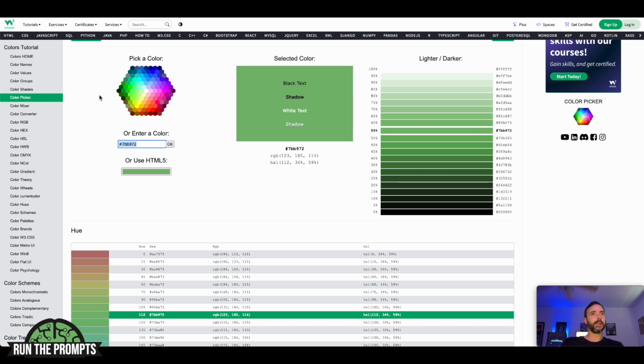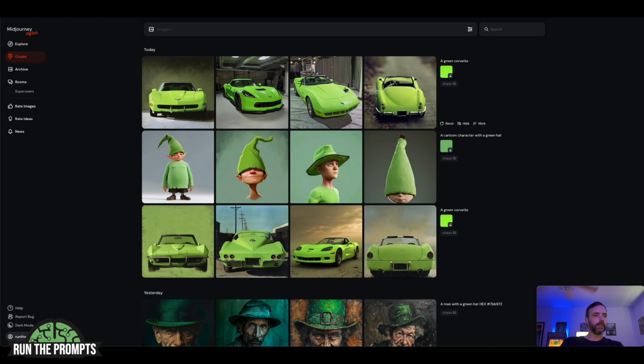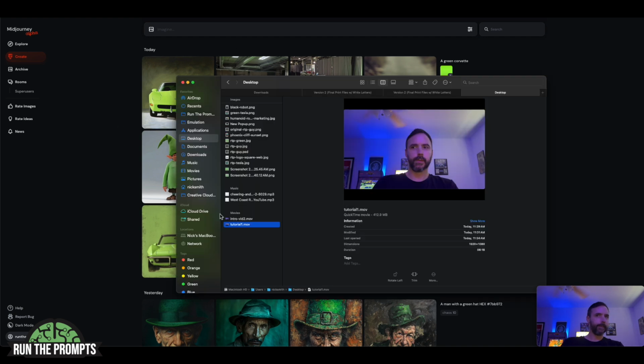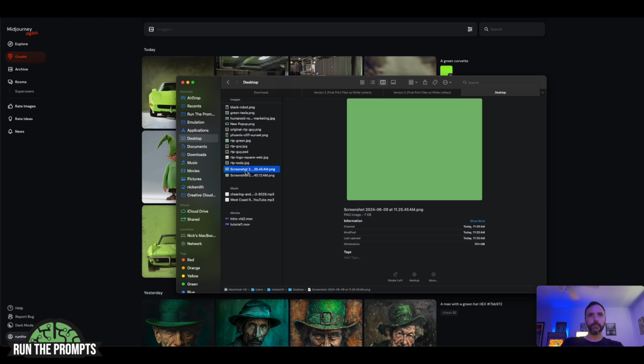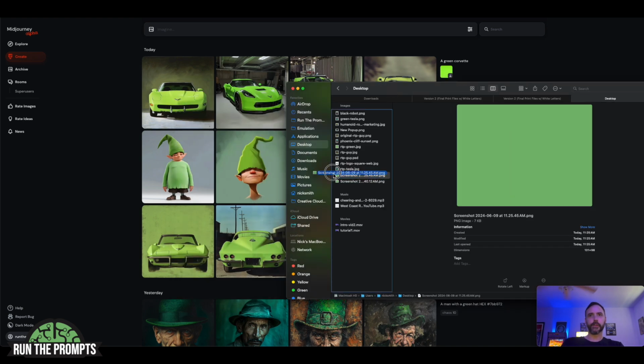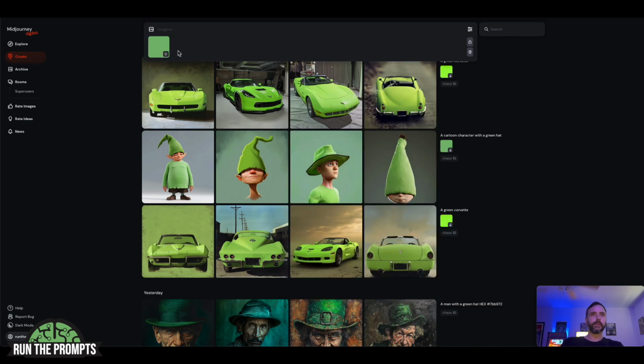This is the hex code. Now, if you have that, all you have to do is go over to this website, no affiliation, w3schools.com. This URL, I'll put it in the description below as well for you guys to use. You go to that URL, you put in your hex code, you click OK, and then you can just do a simple screenshot of the color on the right. And now you have a nice color example, just like the last example, that you can now plug in. So you have it right here. You can simply drag it, and now you have it.